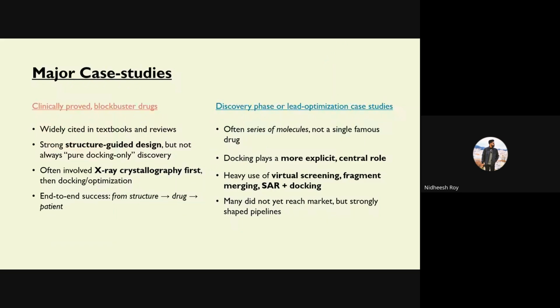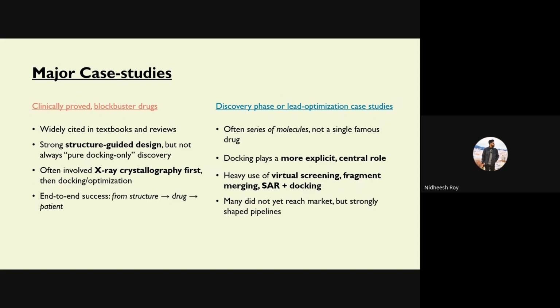Now that we have gone through the basics of molecular docking and docking workflows, we can go through some major case studies where docking was the major tool used to identify some drugs. With all those theories, you might wonder, what's the reality? If docking is so good, and the theory suggests it is so cost-effective and time-accelerating for drug discovery, then here are some real-world examples where molecular docking favored drug discovery.